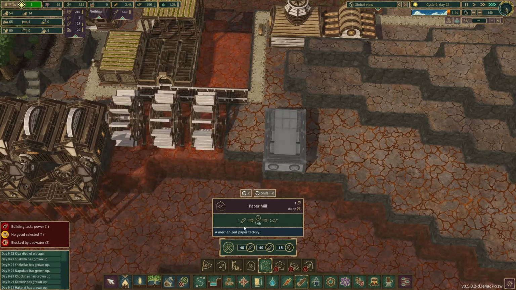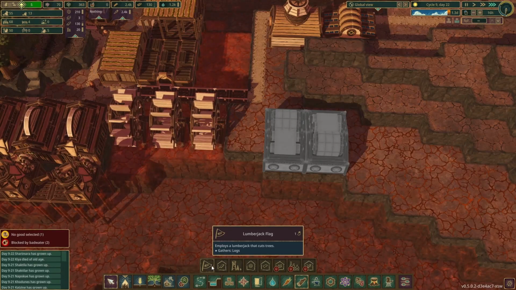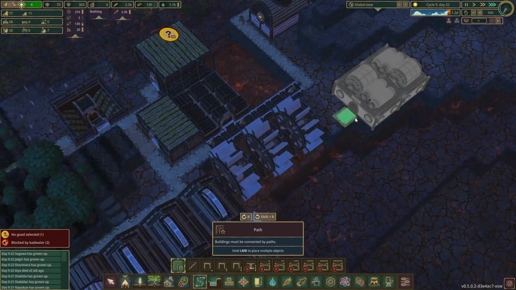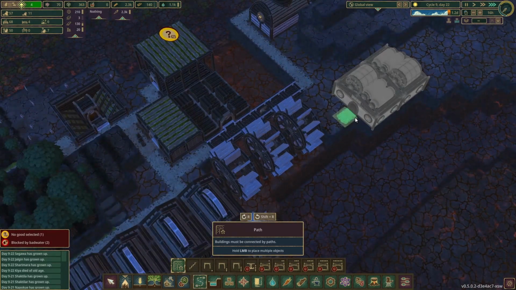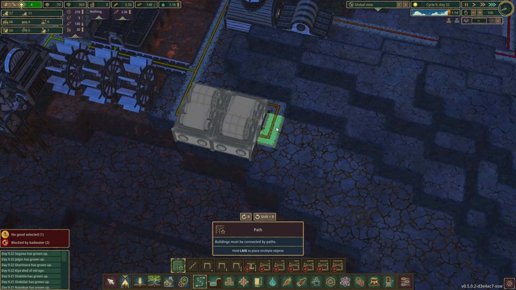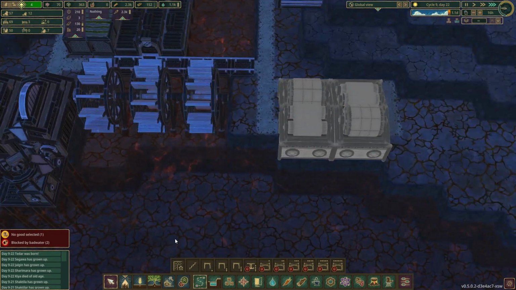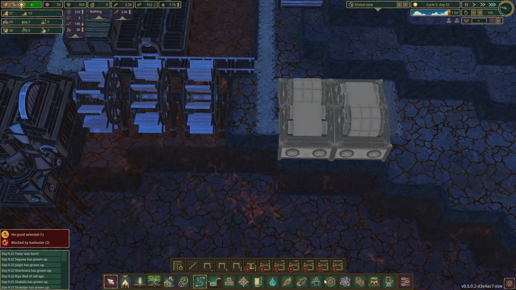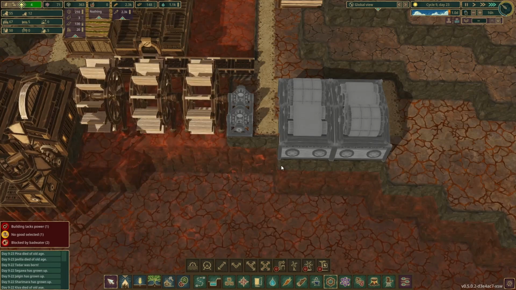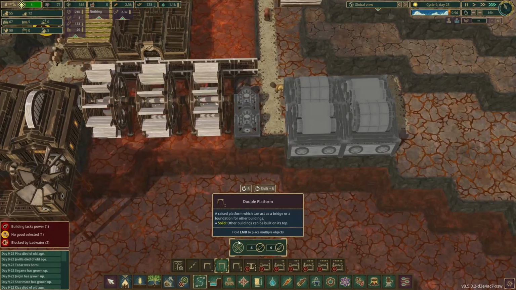Right, so if we have one here, one there. And then we're going to need roads that go around. And then we're going to need to get the power over there. So let's do it this way. Spaghetti chefing our way here. We're going to need to do some platforms. Is that a 2? Nope, it's a 3.